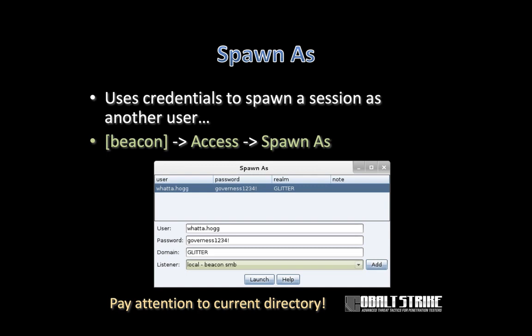If you run into a situation where you need to use, say, a username with spaces in it, you can do that with the spawn as dialog, but not with the console, because the console won't parse it right. I used to do a lot of assume breach cyber defense exercises, and in those contexts, I often had administrator credentials to work with, either for a local administrator or even a domain admin. I know personally, in those contexts, spawn as and its simpler counterpart, run as, are invaluable. So this is a good capability to be aware of.